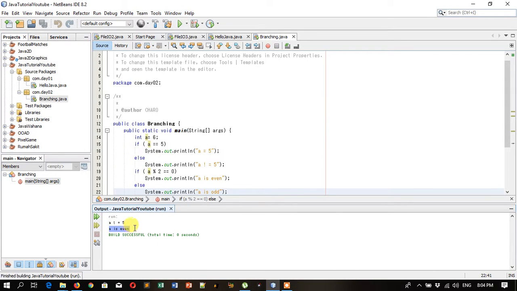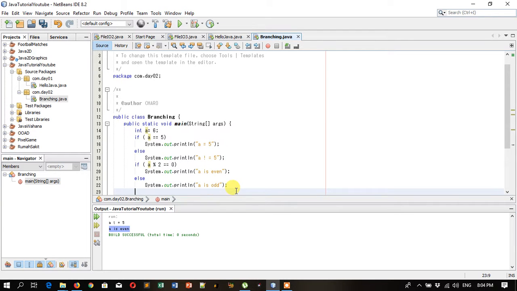Modulus, if you understand mathematics, you already know what modulus means. Modulus is the remainder you get if you divide by some number. Let's say 7 mod 2 equals 1, because 7 divided by 2 is 3.5, and the half, the remainder, times 2 is equal to 1. You got it. It's easy to understand.